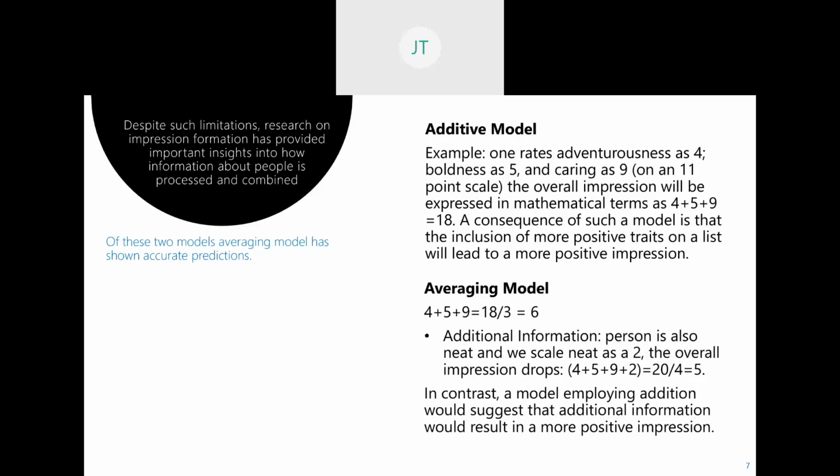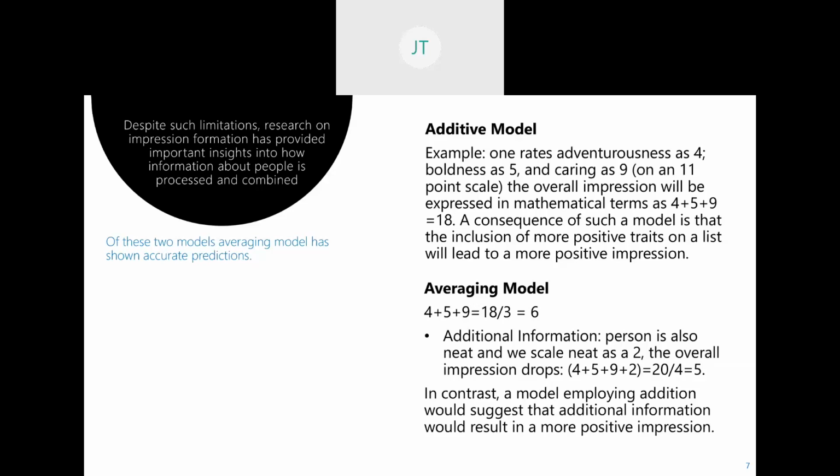So, okay, the additive model. For example, KL is very experienced at IBM, a very corporate guy, has a successful career. From my perspective, I rate him and put a 9 on that. Then KL loves psychology topics, loves to discuss things, loves to get into discussions, so I put 4 on top. Oh, by the way, he also loves to do social service, so I put 4. It keeps adding to his personality for me, which I find positive, and I continuously keep raising the scale of my positive impression of KL higher and higher. That's the additive model. But there is another model which says, no, this model doesn't work out. So then we have an averaging model, and there's a difference between the two.